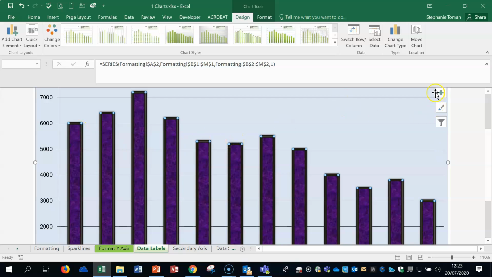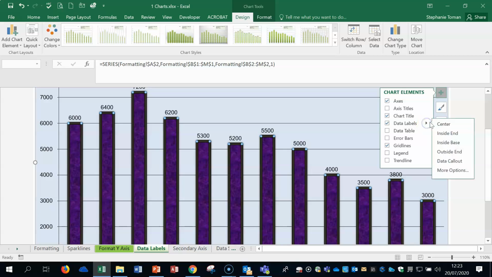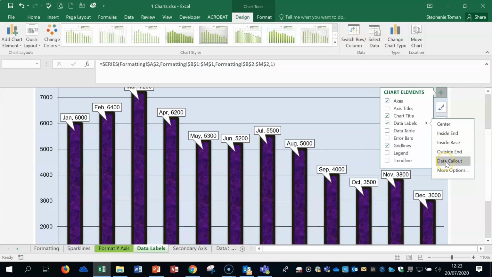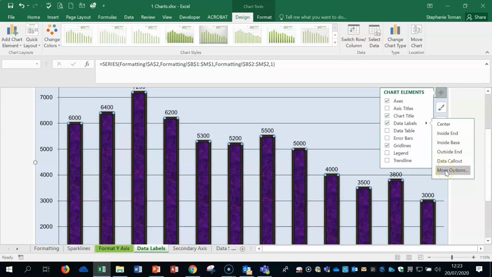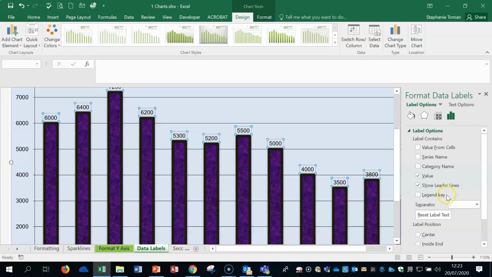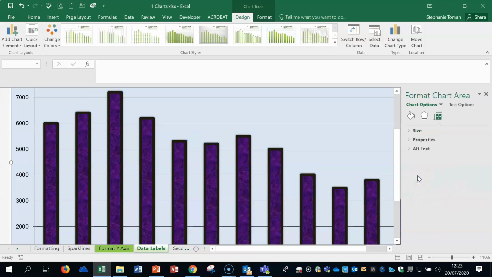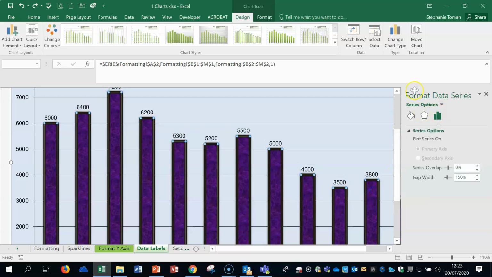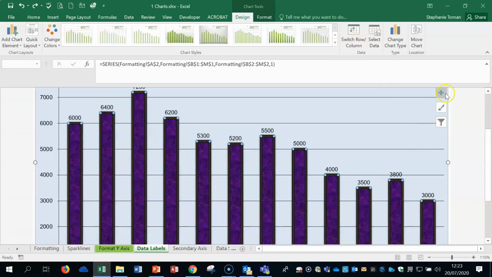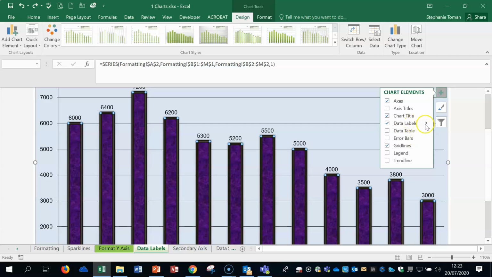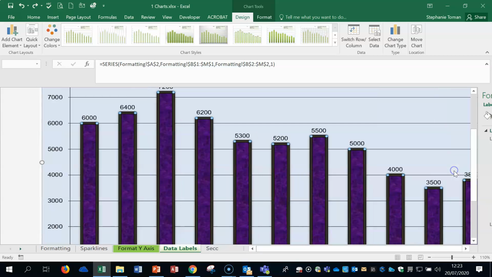Make sure they're all clicked as they are. Go into your chart elements, tick your data labels, and then on the options, you have all of the different options that you'd like to use. If there's an option that's not there, click on the more, it might be that they want you to take the value off completely. If we close that down, go back to your elements, data labels, more options.